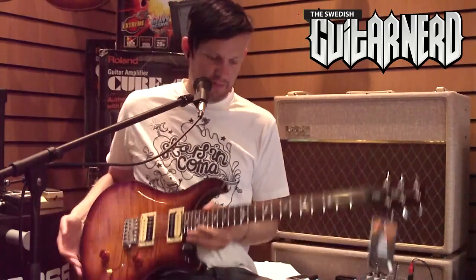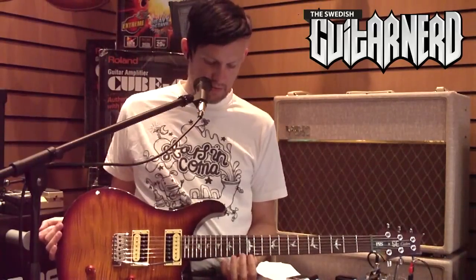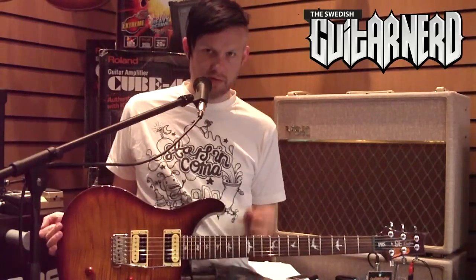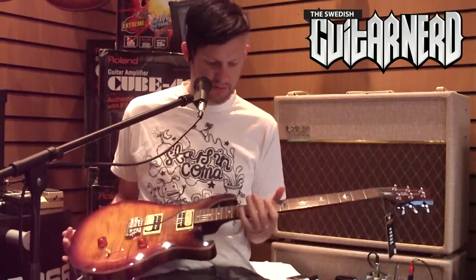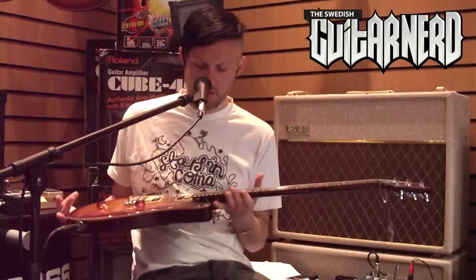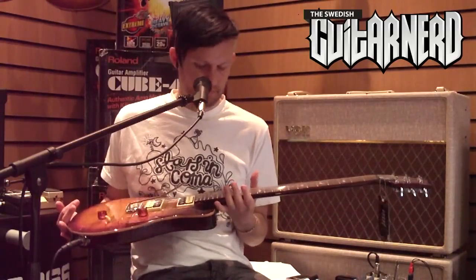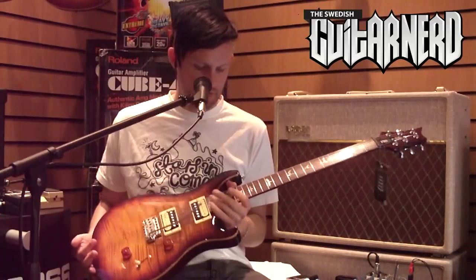Playability: the neck is great, it's very slim, it's very fast, and the frets are great. They are low in profile but wide, so for me it feels easy to get around them. 24 frets, it's in the name, Custom 24, and it's easy to reach.